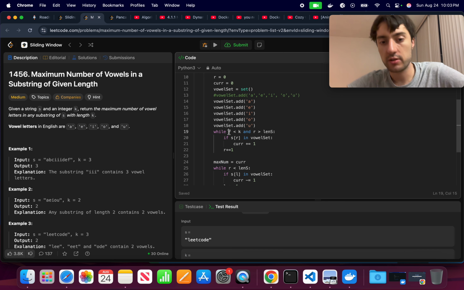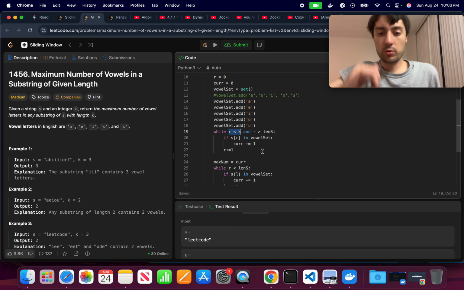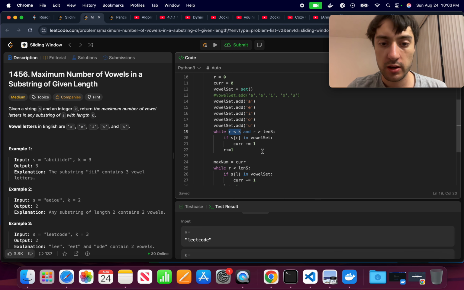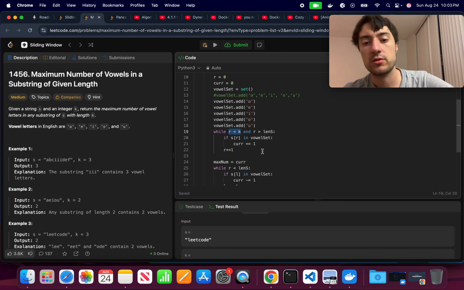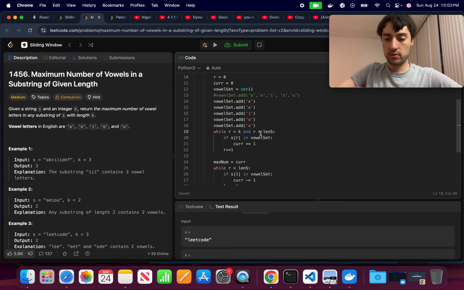So I'm going to check my conditions and see. Well, R is less than K, and R is 0, so that's going to hit. R is less than the length of S, right?